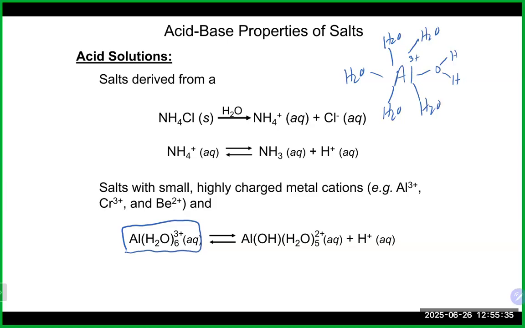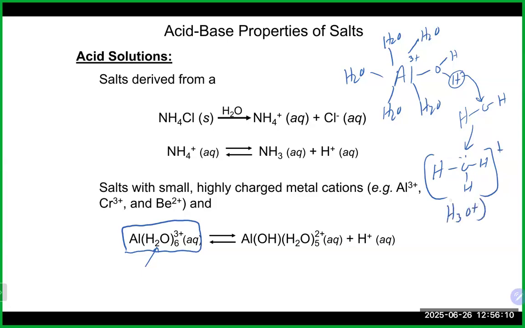In this situation, what actually happens is another water that's just coming by, not attached to it. And by the way, that is really what we mean when we put aqueous next to something. That's what ions are in solution. They're hydrated, with waters a lot of times surrounding them. When another water comes by, it is going to pluck off one of the hydrogens on those waters that are attached to the metal. When it does so, that is going to create our H3O+ in this case, and that is what's going to make this solution acidic.